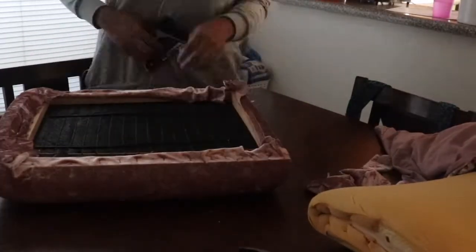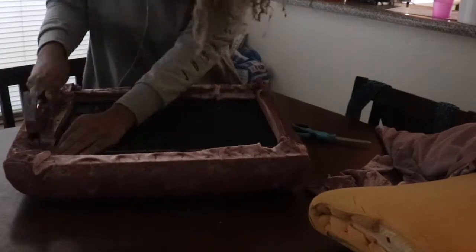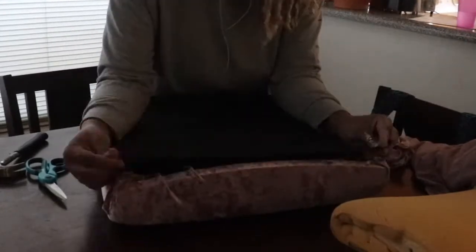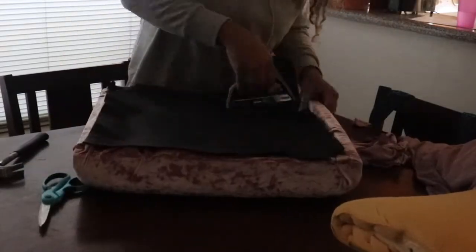Any excess fabric I just cut right off, and for some odd reason the staples on here weren't going all the way through, so I took a hammer and just hammered down all the staples that were on there. And then my lighting for some odd reason is getting darker in this next clip, so please bear with me. In the next one it gets light again.